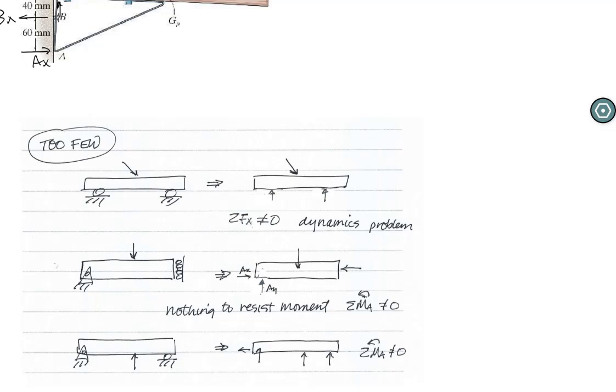If you happen to have a pin here and a roller and you push the force up, then it's going to lift it off, and it's going to tend to rotate. In other words, pins can't pull down. They can only push up, which means it can resist force this way if they're pushing up, but it can't pull down.